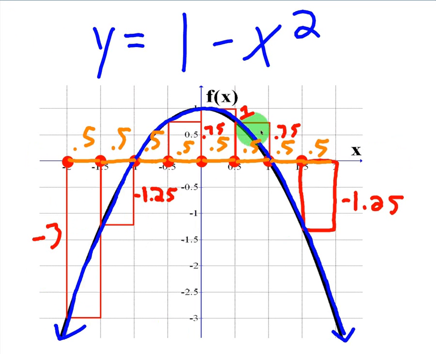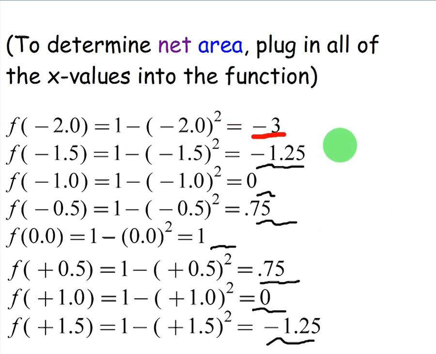Then the rectangles become positive, and then the area of the last one will be negative, where we have a few in between that have a 0 area because they have a 0 height. Now the real question though is, without having to draw the function every time, is there a way of coming up with a concise formula that will give us an approximation every time?